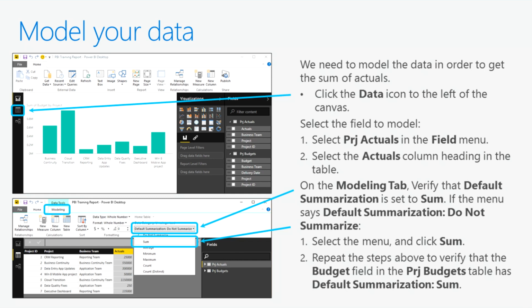If there's a number you want to change to a currency, for example, or maybe you've accidentally formatted some numbers as text, and then import it, and you notice that you can't do any math. Because of course you can't do math with text. And your problem then is that it's formatted as text. You can easily go here into the Modeling tab and change the format of that data over to the number format.